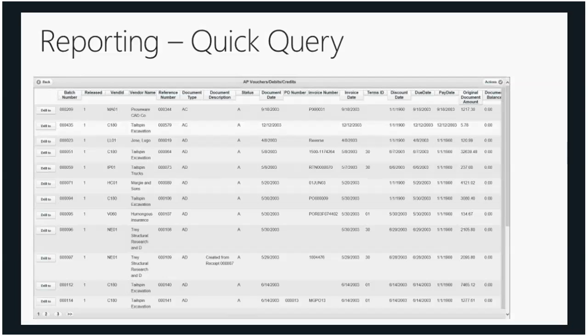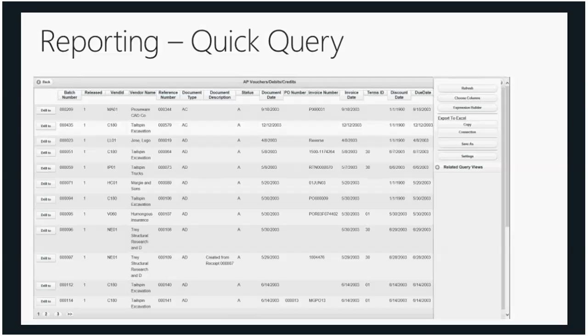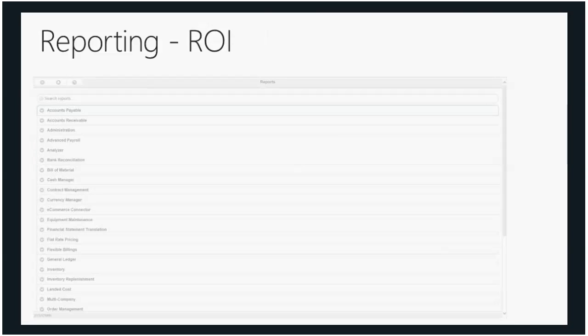I can drill back to the details. We've got an action button that will allow me to do all the things I'm used to doing, like being able to filter it, remove columns, rename columns, all those things. I even have my Excel capabilities, so I can do that connection. If I click connection, it will go ahead and generate an Excel document that is connected if I need that. Now, obviously, as a caveat, you need to have Excel on the device that you're running, but if you had Excel on that device, you could go ahead and view that information.